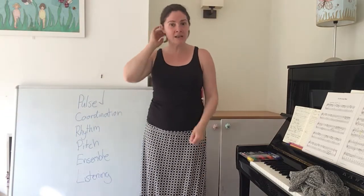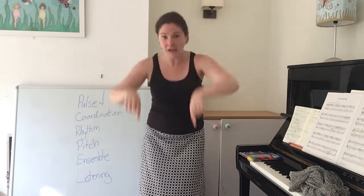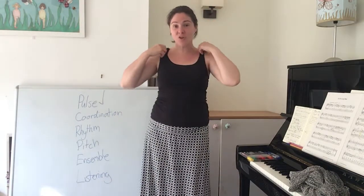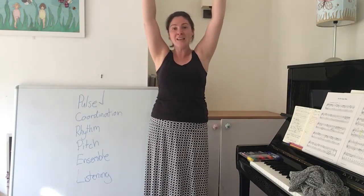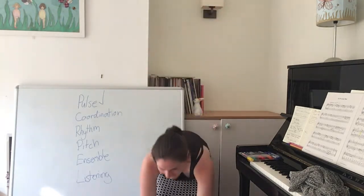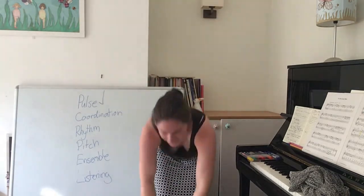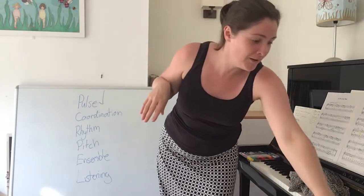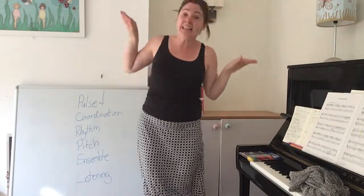Fantastic. Now, the lyrics — those are the words of the song — they say: see-saw, up and down, in the air and on the ground. This time we're going to try it again but instead of going side to side, we're going to go up and down. So we're going to start really high — put your hands up in the air. See-saw, up and down, in the air and on the ground. Fantastic. Now we're going to have a tiny little see-saw and pretend that the pixies have come — they're going to go really fast. Ready, steady, off we go: see-saw, up and down, in the air and on the ground.